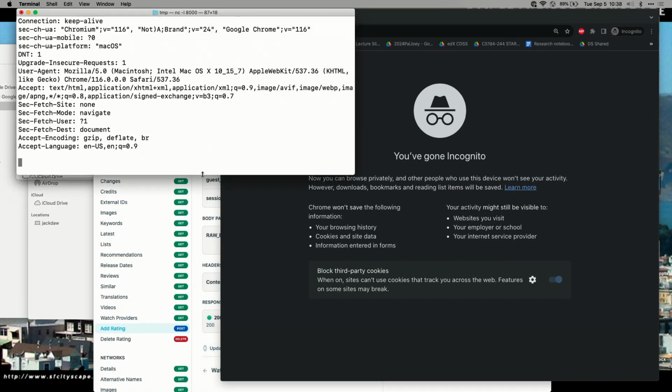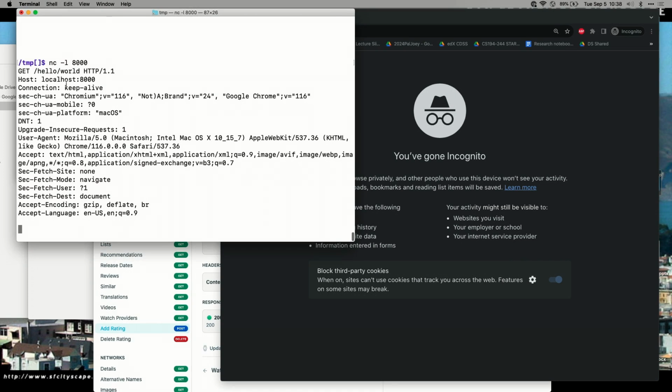Okay, what happened over here? Well, we've been listening on port 8000, and look, something arrived. The client said GET /hello/world, and the client is informing me that it would prefer a reply using HTTP protocol version 1.1. These are headers.